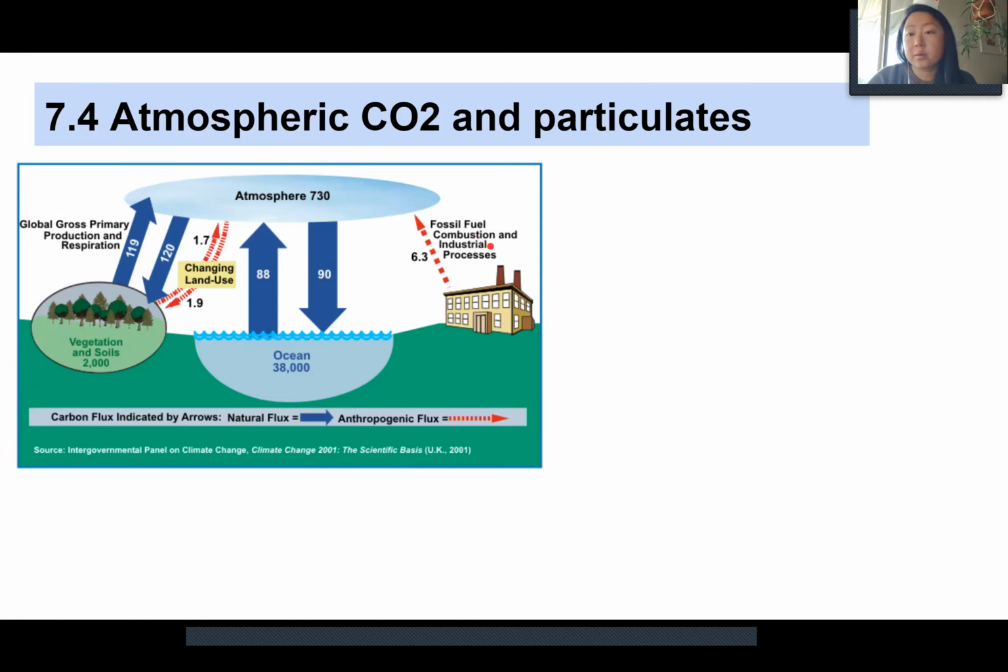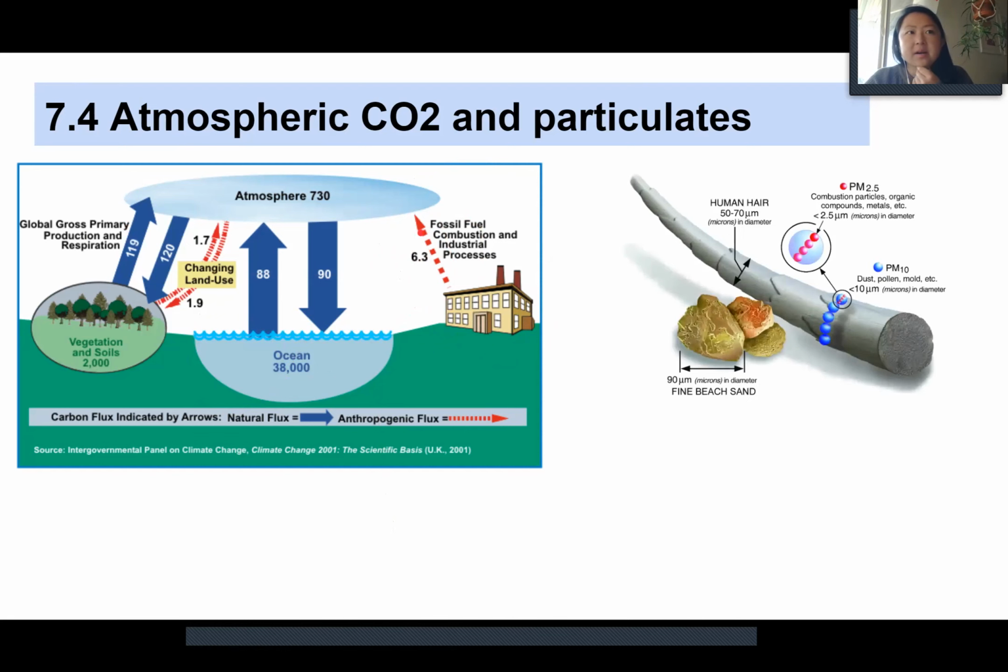And then one thing that we want to keep in mind is, these blue arrows are naturally occurring and they're pretty constant, so they're pretty even. However, we want to remember that we are the ones adding in this extra bit of CO2. And it's not a little bit, it's a lot. We're adding in on a scale of like 6.3, which is a lot when we're not taking in any CO2. All right. So this is just to show you how much CO2 we're adding into the environment.